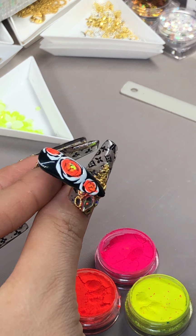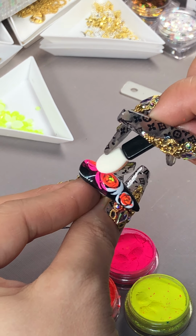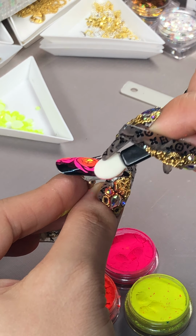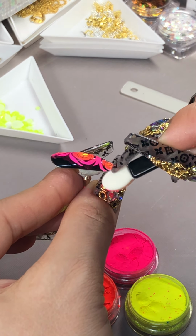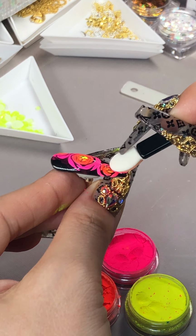You put the cap away, but then the lid you can use just right on the lid. This works great too because they are so pigmented and pure pigment, so you can mix it with your powders. One set of neon pigment will last you probably forever.